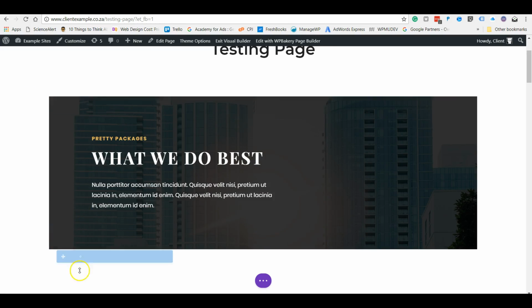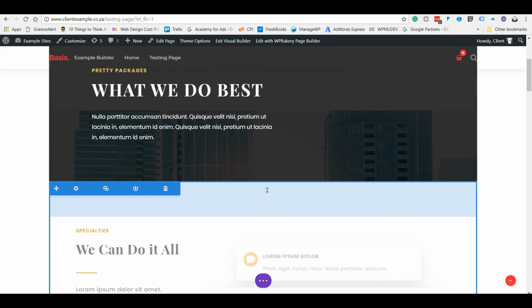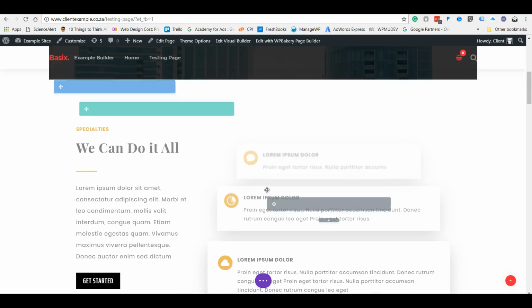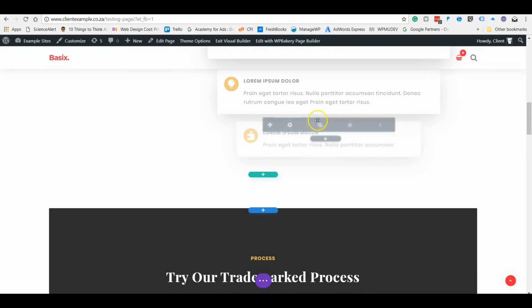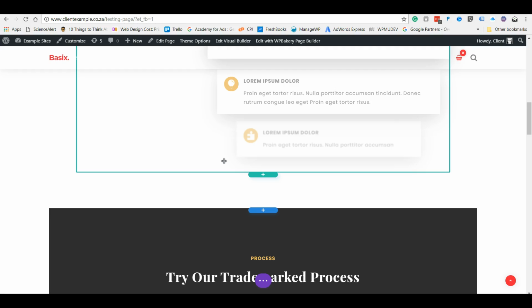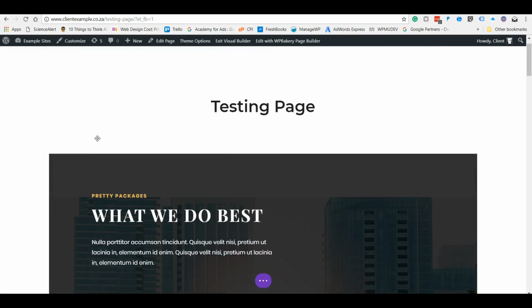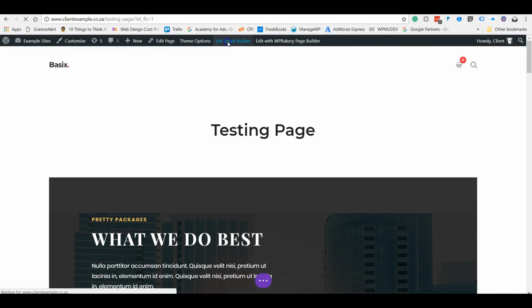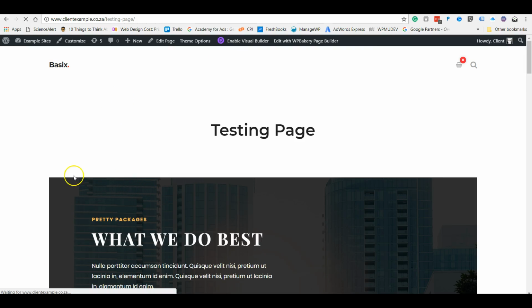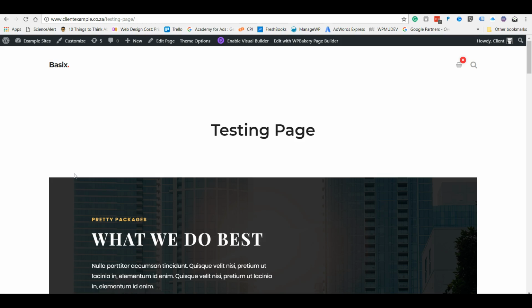Let me just close this out, but you can see the idea that this is where we can make changes, and it's efficient. So again, you can either go to Elegant Themes, choose something, then I will give it to you, or we can go this way and you will have access to everything. Let me just exit the visual builder here. Just going to go back to edit page.